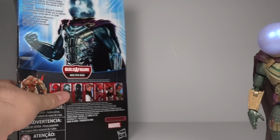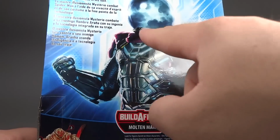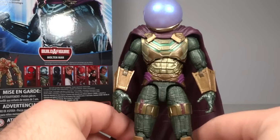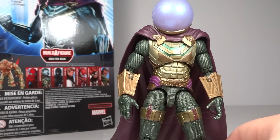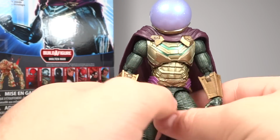Even as you can see with the artwork here, it's got a little piece that comes up towards the bottom, which really shows you where the dome is pointed and everything, but they didn't express that onto the figure, which is actually a big disappointment, to be honest. I would have liked that there, just to give you a better idea of where he is looking, because I think that anybody that just looks at the figure isn't going to quite know where he's supposed to be looking. It's going to be more like wherever you have him posed is kind of how he's looking, so I wish that they made it a little more accurate in that regard.